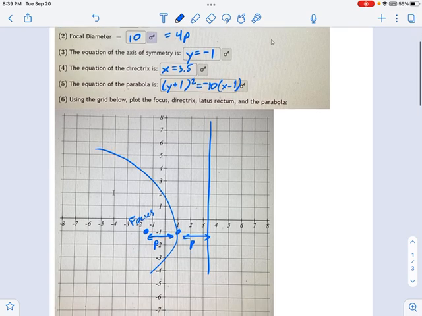And let's see what else. Well, now it's time to draw this thing. And I've got most everything that we need. Here's the directrix on the far right. Okay, that's our directrix. And we have the focus. I don't need the vertex for this picture, so we're going to leave that out. I'm going to leave some of these other bits out here. What else is needed? I need the latus rectum, which, if you recall, is the line parallel to the directrix, which runs through the focus. So a line like this.